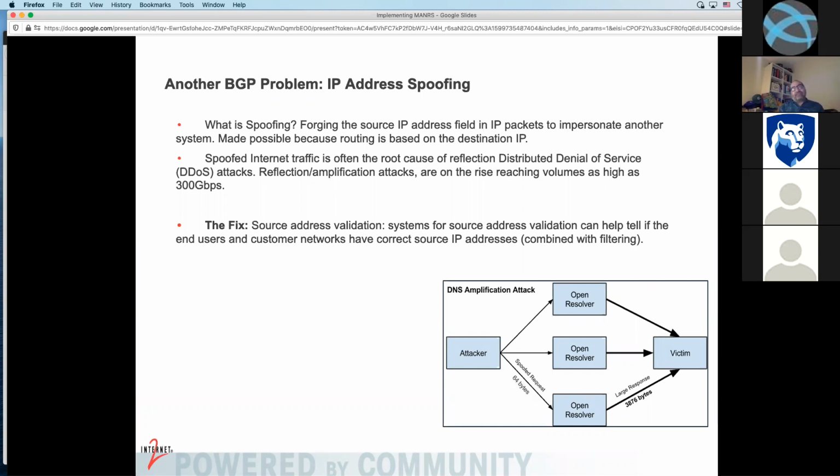But these text records also provide a large multi-byte response to a very small query, and that can create a reflection amplification attack. If you spoof the source address of that query, the DNS server will very conveniently send that response back to the originator, well, the fake originator, the spoofed source address, which is really just a victim. So reflection amplification attacks require IP spoofing to be allowed through the internet. And so for this reason, protecting the internet against IP address spoofing is very important, but it's also not particularly easy.